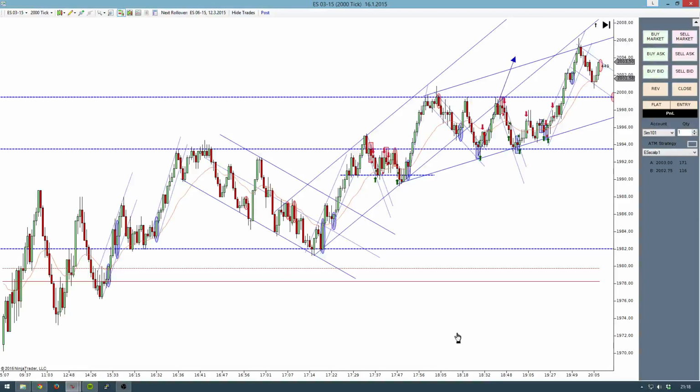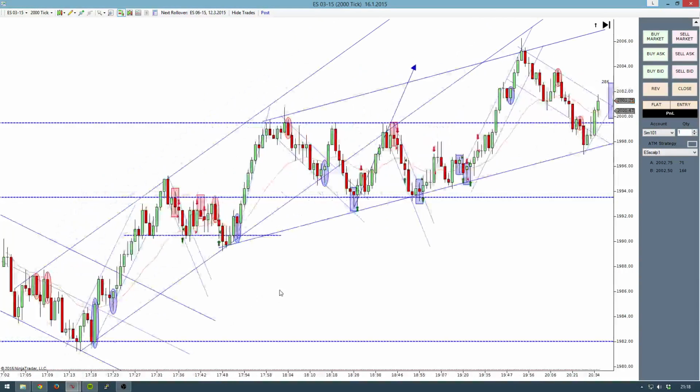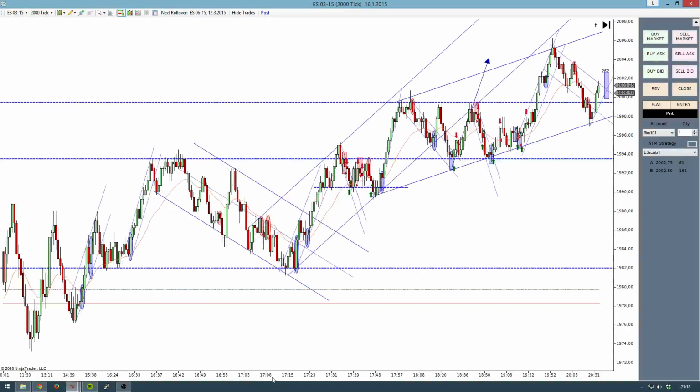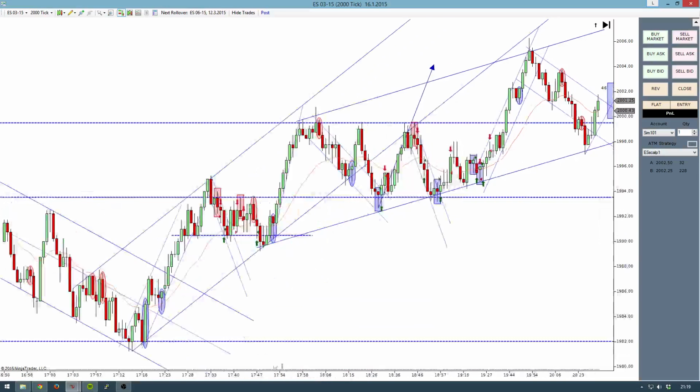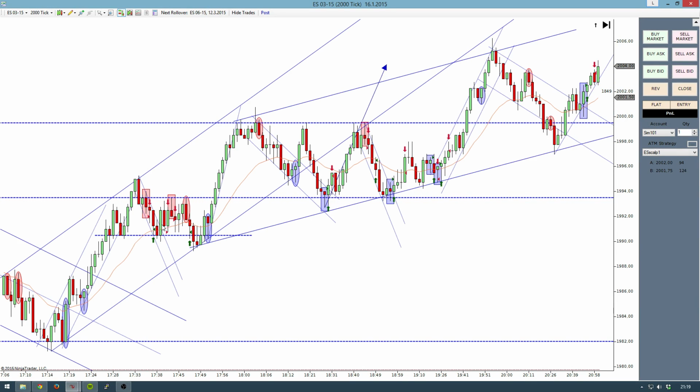Marked a couple of entries here. Not gonna go into them because I took quite a few entries myself. So at this point, when I came in, this here looked a bit like a range, and there was some strong resistance here. Even though it broke higher here, and this is a kind of a strong move up, this turned out to be only a failed breakout. And I like going short here. It's one of those bars that tried to go higher first and just turned back down. So I went short. It was a quick scalp. Again, I'm only scalping for 1 point at the moment before going live.